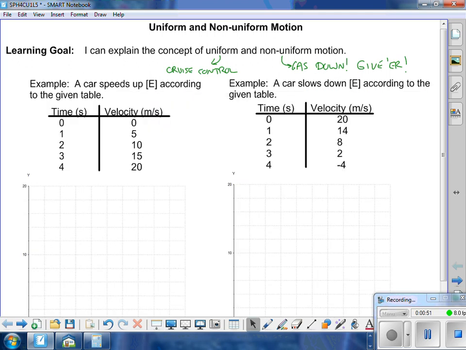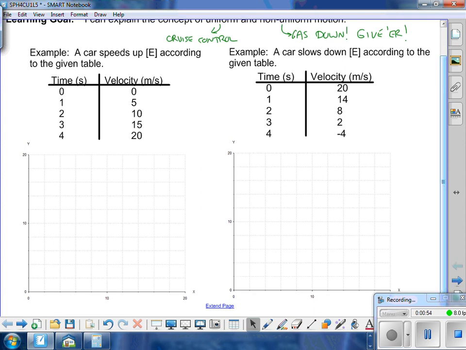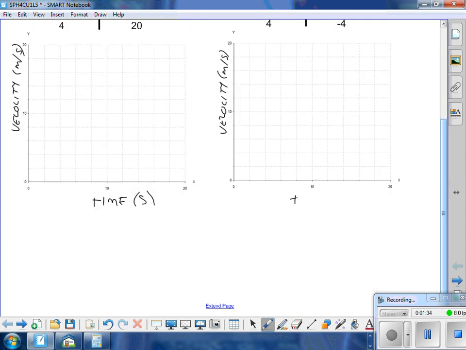So I want to take a look at two graphs here. So again, we're creating distance time graphs. That's what I have here, displacement time graphs. So displacement, going to be in meters. Except this time, sorry, it's a velocity time graph. So it's actually velocity on there versus time. All right, so I'm sitting in the car with you and I'm recording the velocity at these given times. All right, so I'm looking over your shoulder, I'm looking at the speedometer to see how fast you're going. All right, and time. And then we're going to make a graph with it.